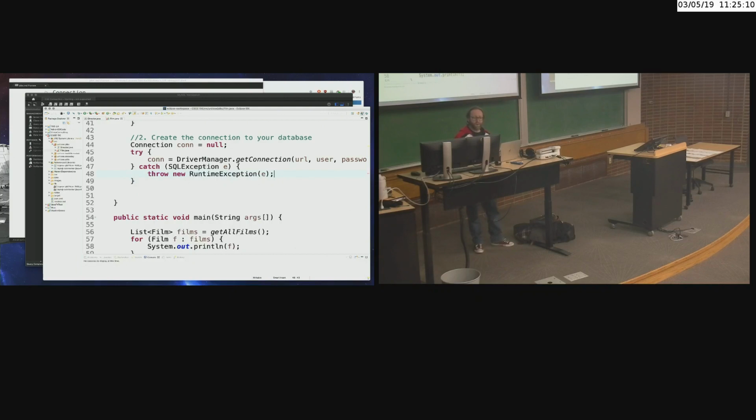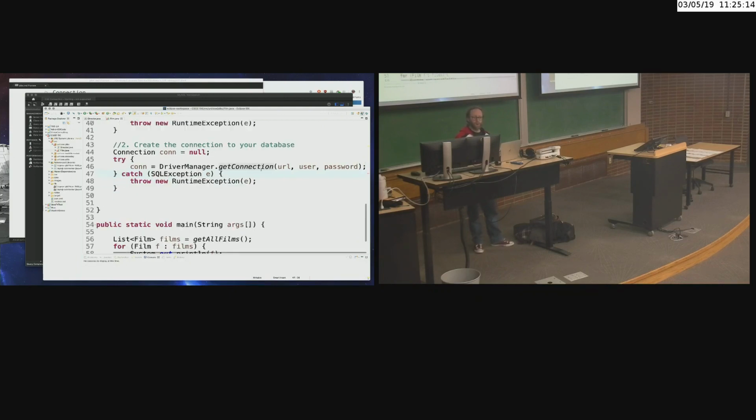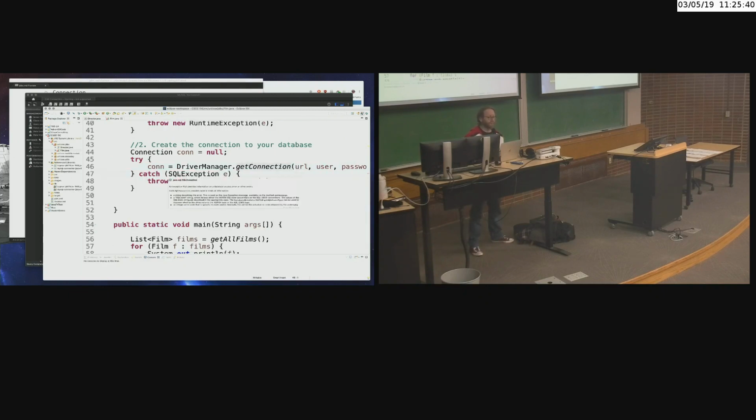What would happen? Under what situations would we have an SQL exception here? The URL, maybe we don't have a network connection. How can you reasonably recover from no network connection in a Java program? You can't. You've got a bad password. How can you reasonably recover from a bad password? You can prompt again for it, but again, we're not doing an interactive program here. So their very own design principles speak against using checked exceptions, at least in the context of SQL.